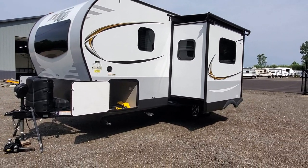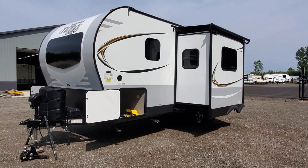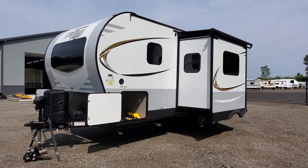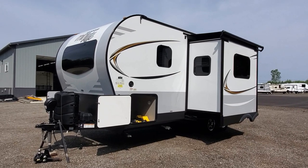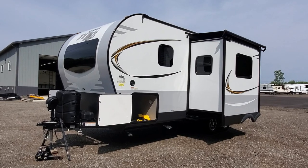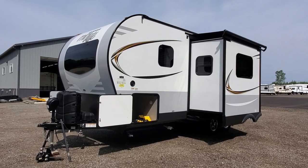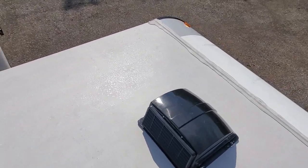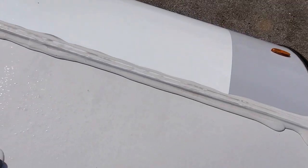One other thing I really like about this 2205S is it's got the lighter exterior on it — there were two options and I always really like the lighter exterior because it's going to keep the trailer cooler, plus it's got that upgraded 15K AC in there. Up here on the roof, it doesn't get any cleaner than this — you can tell they've stayed on top of it. It's been stored in a barn in the winter months.